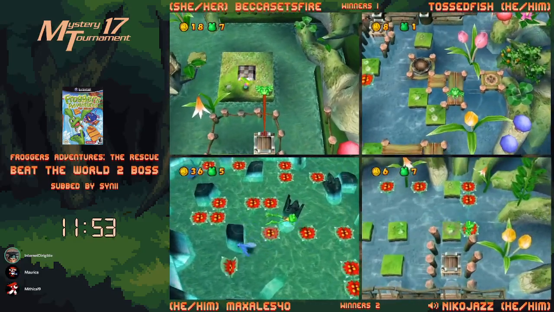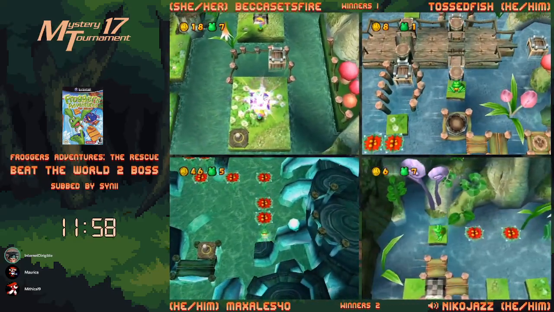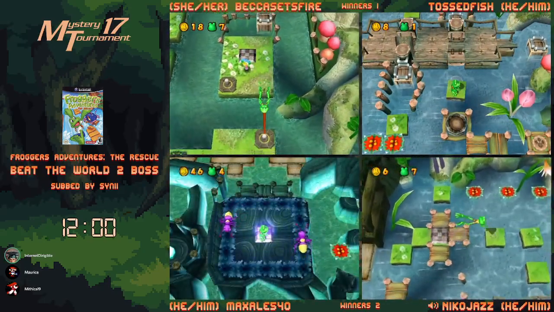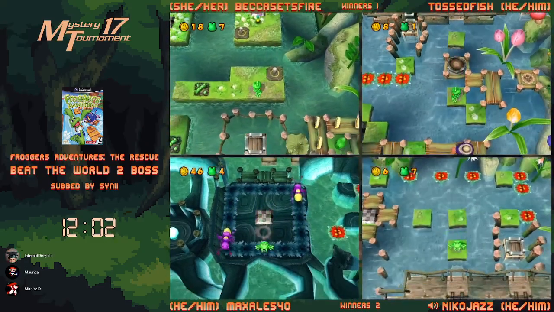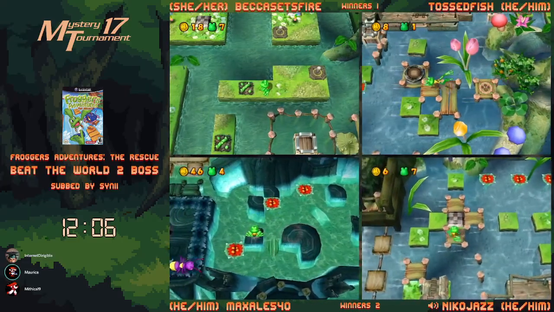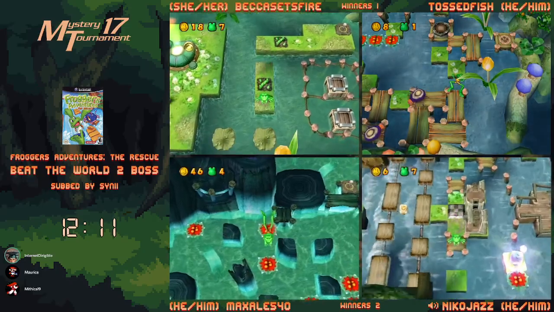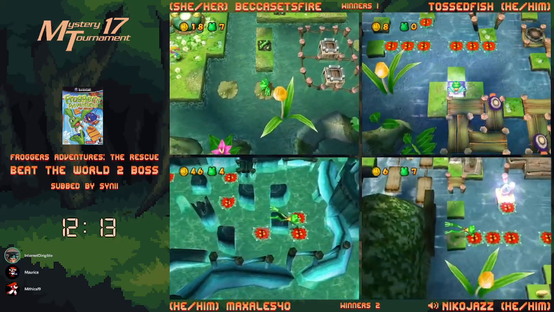So what TossedFish needs to do right now, and I don't think he's discovered this, is he needs to sort of unlock every portion of this bridge in order to make it across. I mean, the video game, I would assume you have to do all the things, otherwise they wouldn't be there. Well, I mean, maybe you don't have to do. Maybe you can just do 2 of them. I guess I don't remember.